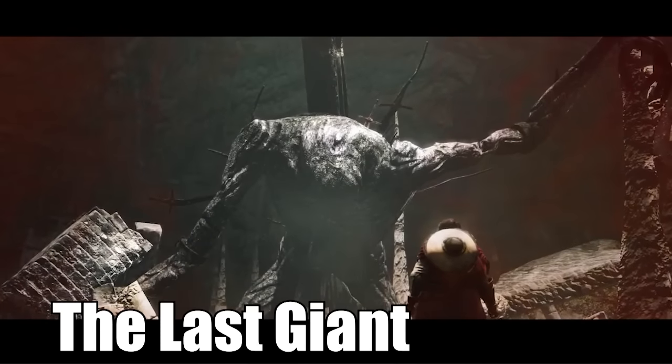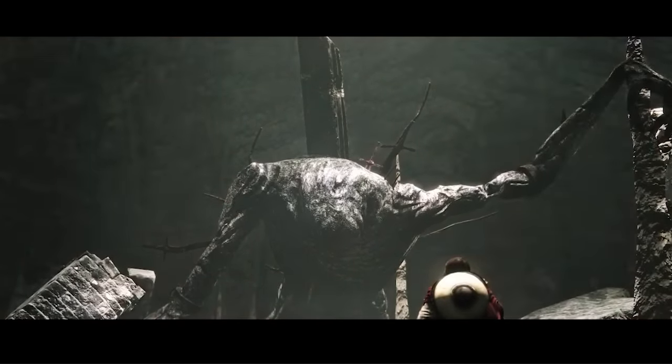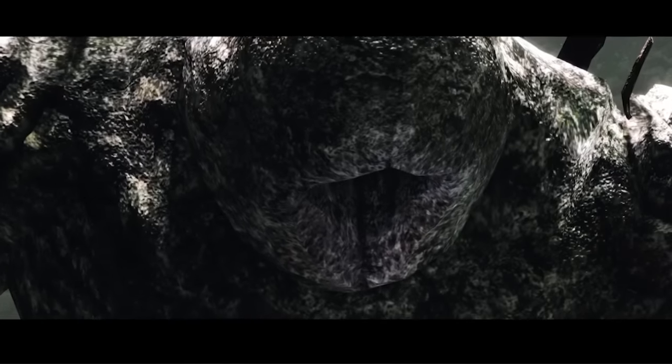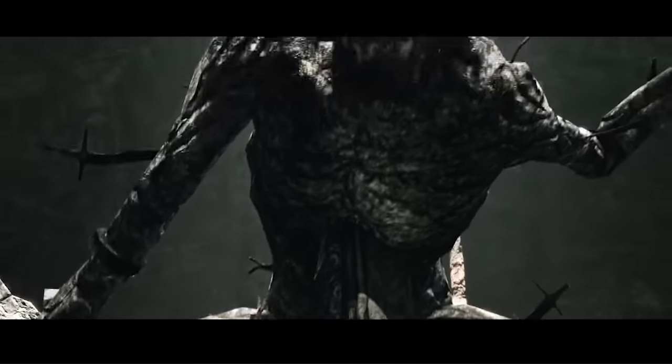The Last Giant is the only first boss in the entire FromSoft catalog, with the exception of Gascoigne, depending on your definition of first boss in that game, with an introductory cutscene. It notices you, goes berserk, and charges.